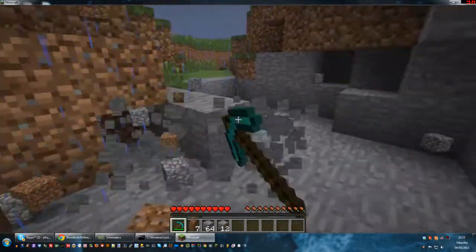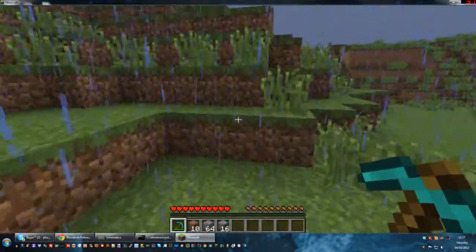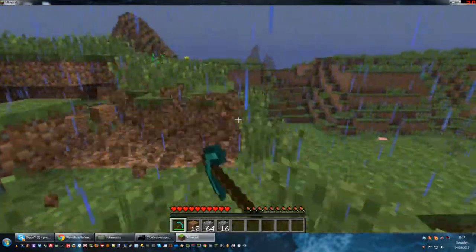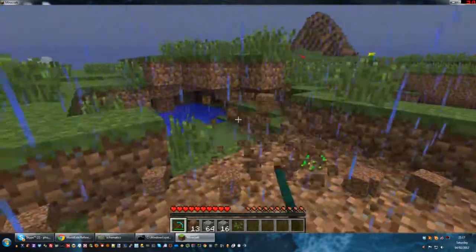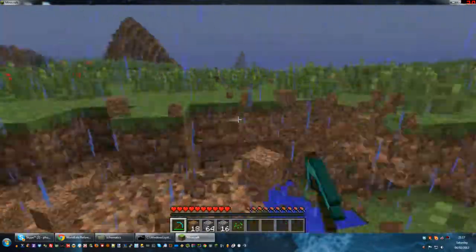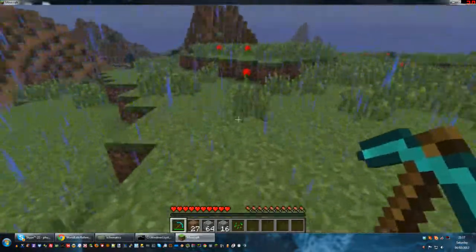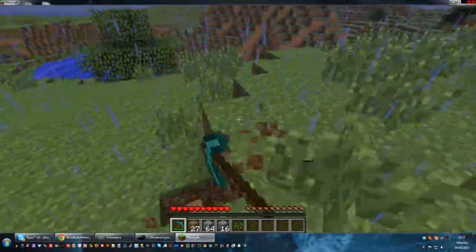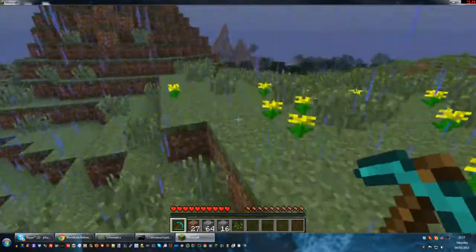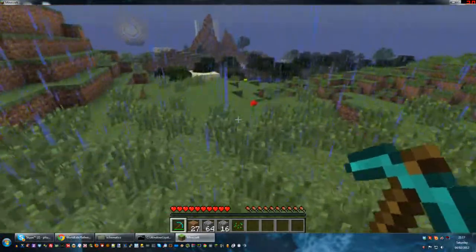So it's not a good idea to give it to normal players. If you want them to be able to break things instantly, then think about creative mode or something like that. You have to be careful with it, and people can do a lot of damage with the super pick because it's just so quick at destroying stuff. I think I'll leave it there though, guys. I haven't covered every single facet of World Edit. It's a large plugin that does a lot of really cool things.